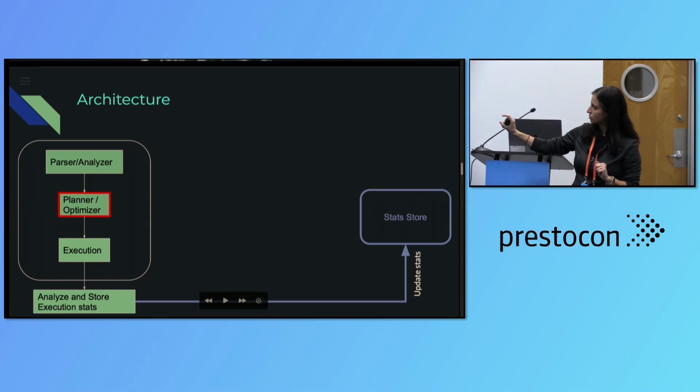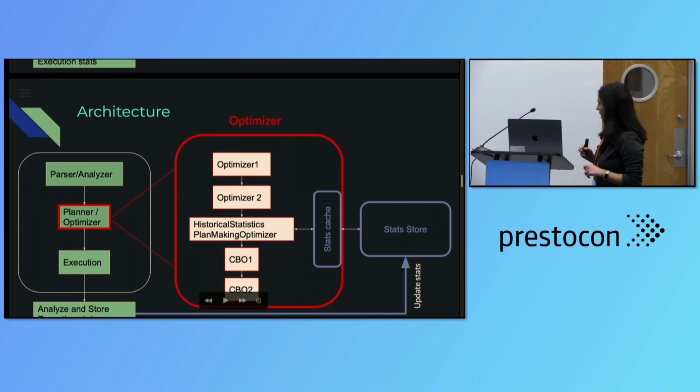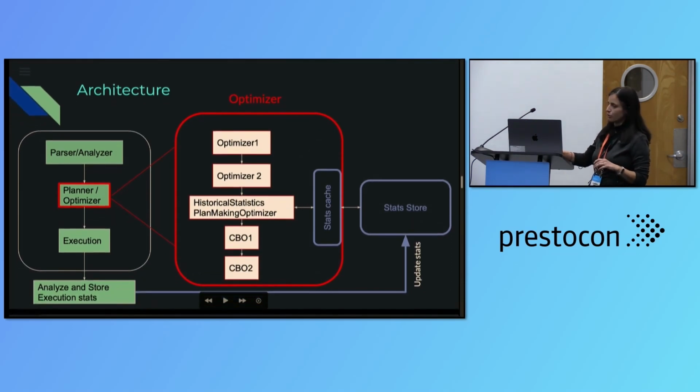We only added this one last box at the end, which says, once I'm done executing the query, I'm going to look at the results and the statistics from that execution trace, and I'm going to store them in a stat store. So that's the write path, where you have your trace and you update your stat store. I'm a little vague about how we do that, and I'll cover more detail in the future. So now the question is, once we have that, how do we use that information in the important read path of HBO?